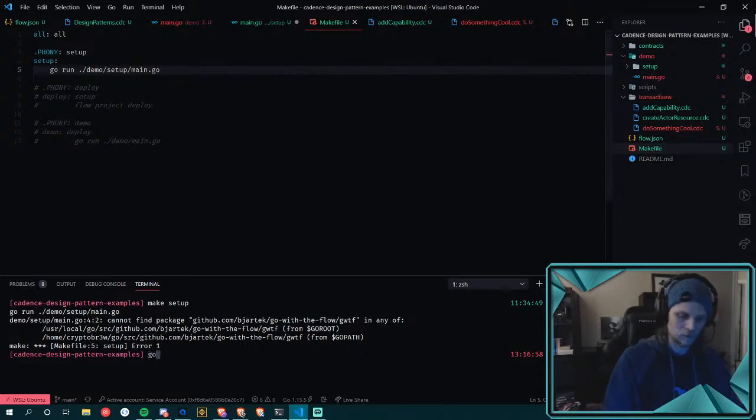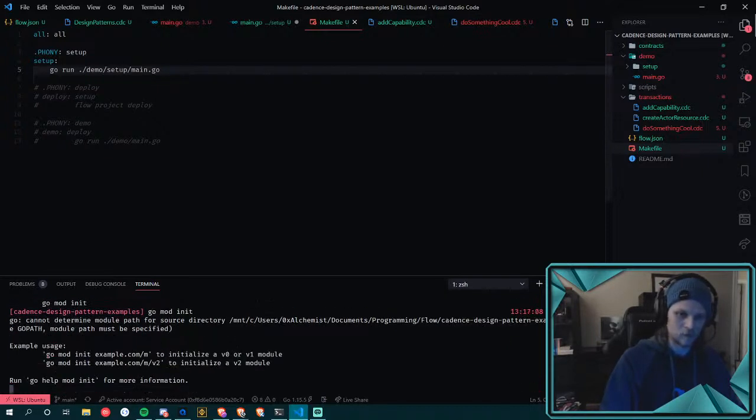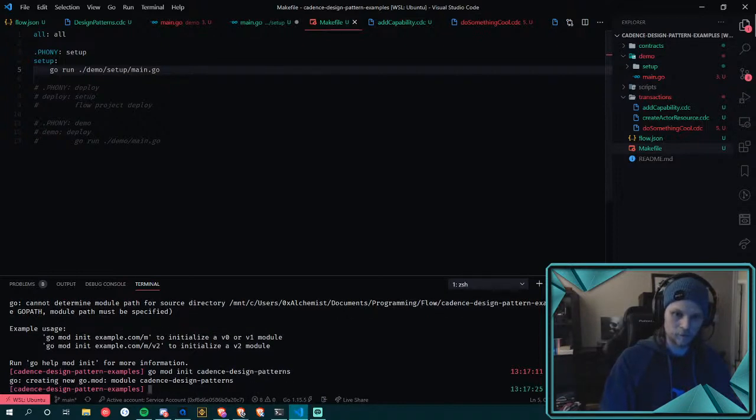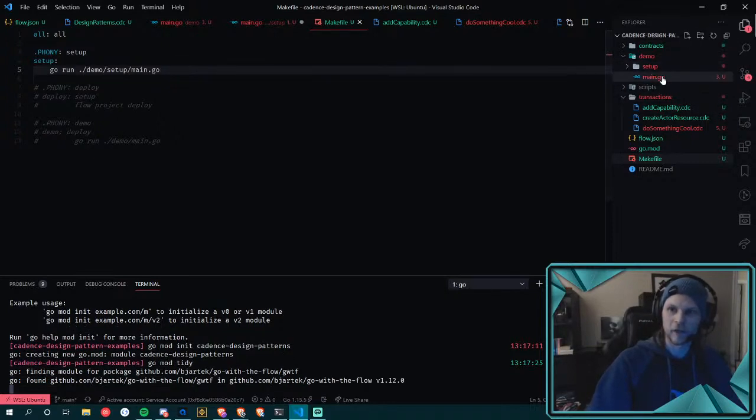Okay. Go mod init, Cadence design patterns. Okay. I always forget because I barely ever work with Flow or with Go. So we're using an external library in this package.